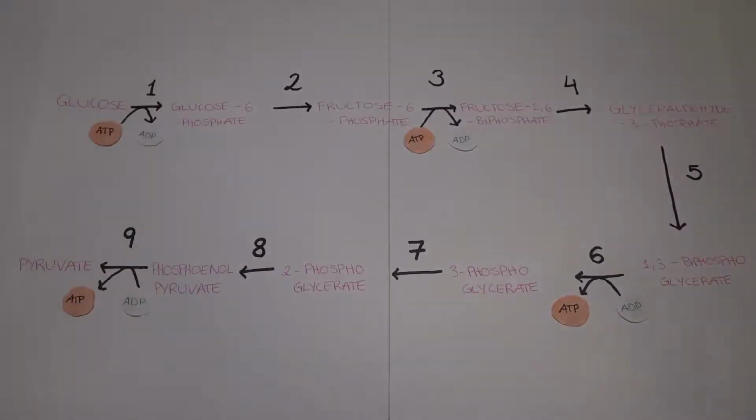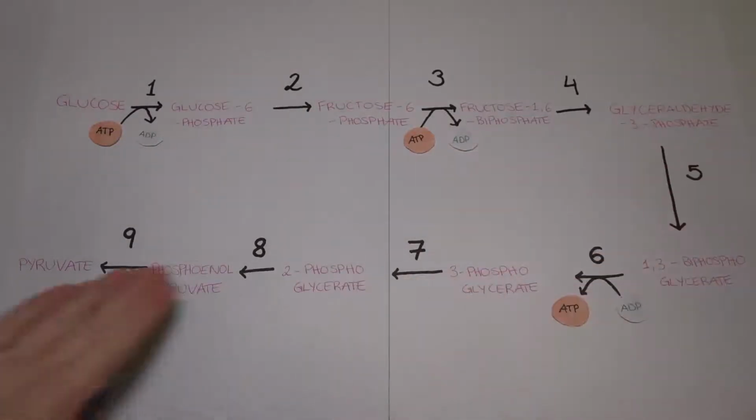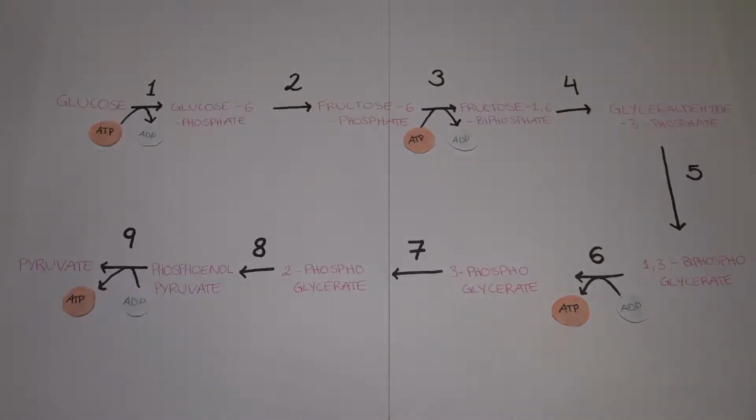So now we can dive into the first reaction of aerobic respiration, which is glycolysis. It actually occurs outside the mitochondria within the cytoplasm of the cell. Glycolysis is separated into two phases, known as the preparation phase, which are reactions 1 to 4, and the payoff phase, which are reactions 5 to 9. We will talk about these in more detail later. Before glucose can be moved into the mitochondria, it has to be turned into pyruvate, which occurs through a series of reactions. So let's see how this happens.